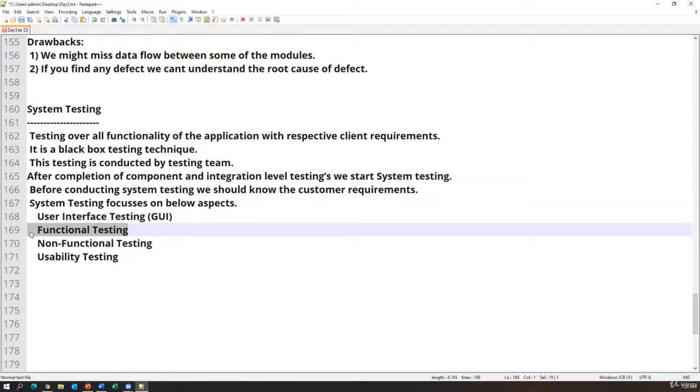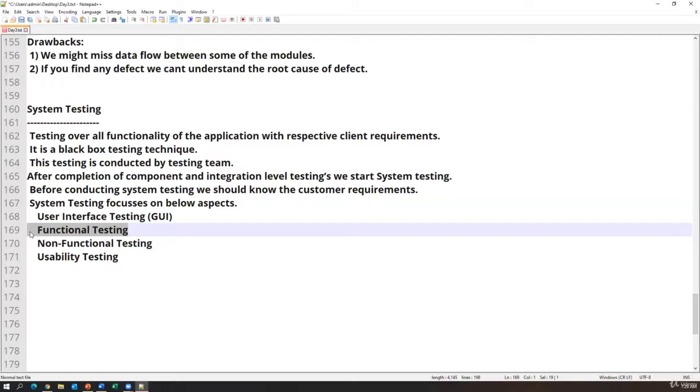Adding payee is a functionality, generating a report is a functionality, requesting a checkbook is one functionality. So once the application is there, there are a lot of main functionalities. So we are going to test whether those functionalities and features are properly working or not. That comes under functional testing.